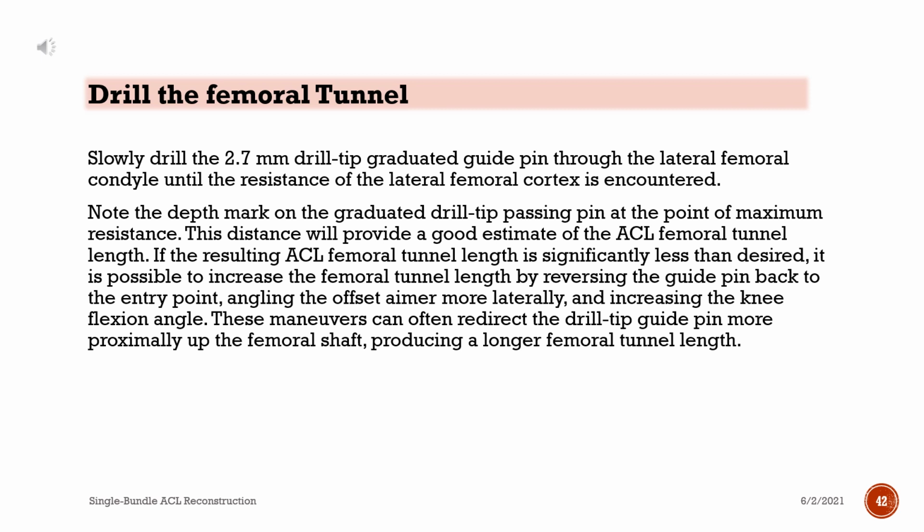If the resulting ACL femoral tunnel length is significantly less than desired, it is possible to increase the femoral tunnel length by reversing the guide pin back to the entry point, angling the offset reamer more laterally, and increasing the knee flexion angle. These maneuvers can often redirect the drill tip guide pin more proximally up the femoral shaft, producing a longer femoral tunnel length.